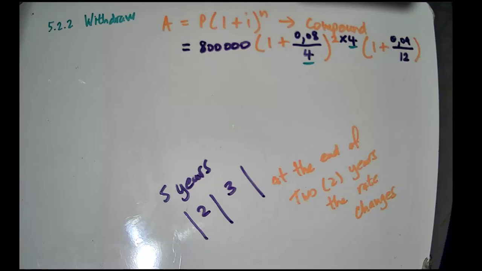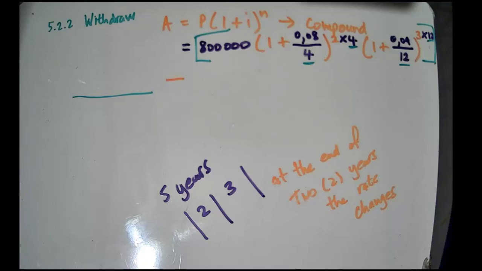So this means if there's 2 years here at this interest rate, that means there's 3 years remaining for the next part. Okay, so it's going to be 3. Whatever I see in the denominator, I multiply it there in the exponent. Okay, so this one is quarterly, and this one is monthly. Okay, put all that in a bracket and write that answer over there.